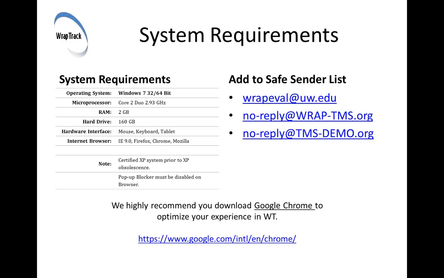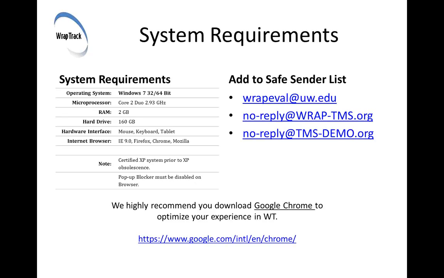Sure. Okay, so again, I'll just point out: use the most up-to-date system and as up-to-date an internet browser as possible. Possibly using Google Chrome might be the best experience for you. And then again, just check to make sure your pop-up blocker is disabled. And then finally, on this slide, you'll see that there are a few emails that you want to make sure are on your safe sender list.